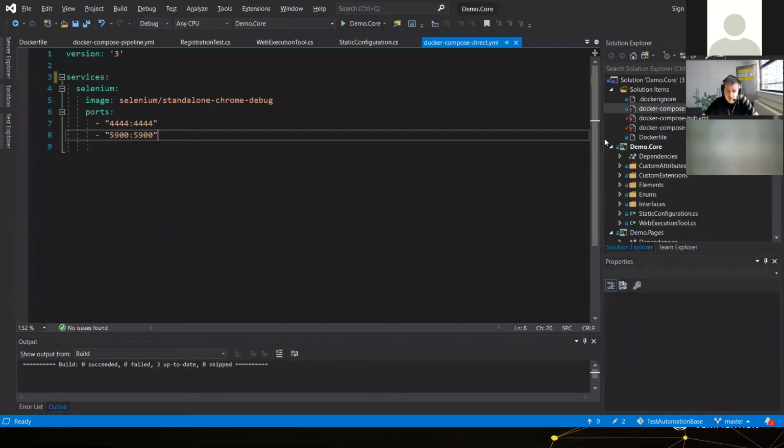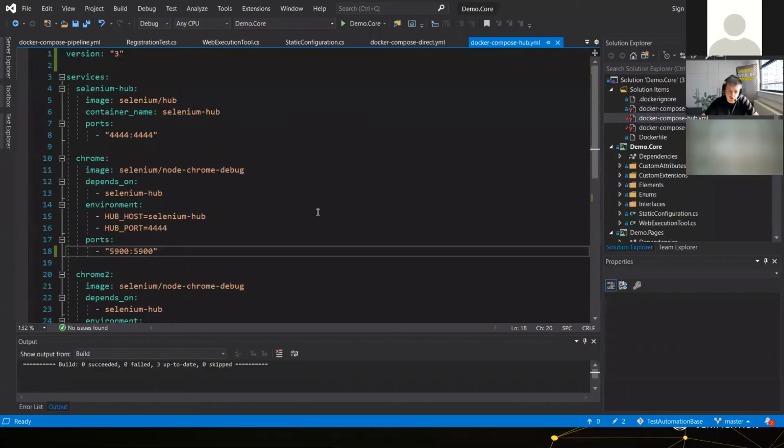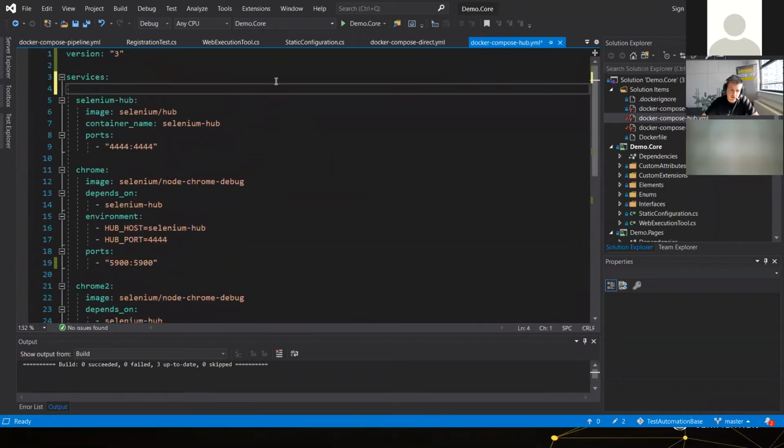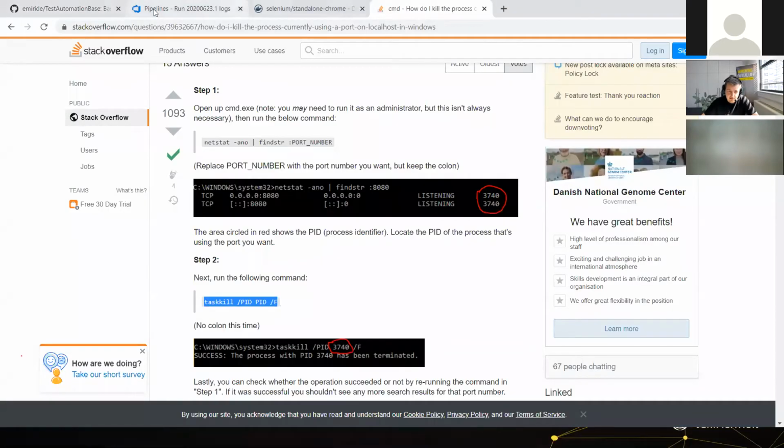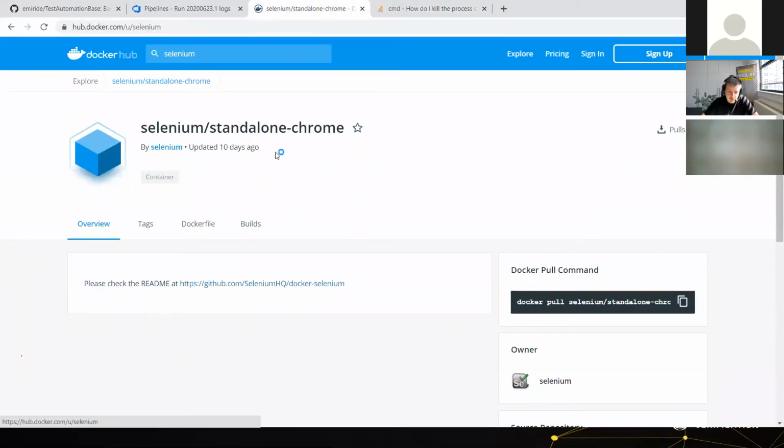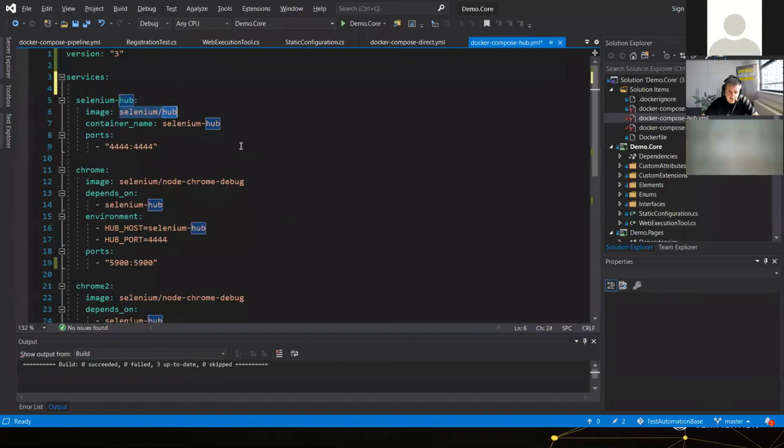This time, the Docker Compose file is a little bit more complicated. So we have three different services. We have Selenium Hub, which is going to take the image from the Selenium website, and expose port 4444. We will have one Chrome image that is going to spin up after this one.